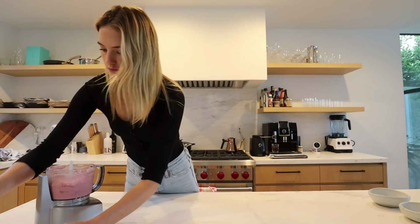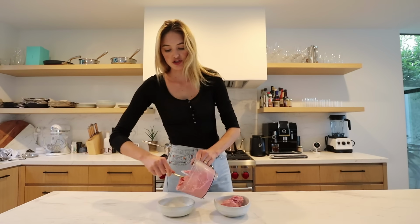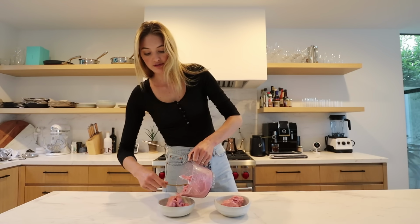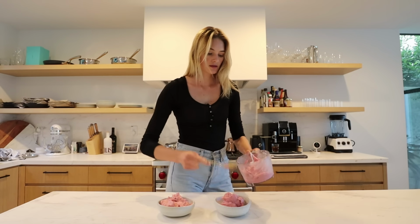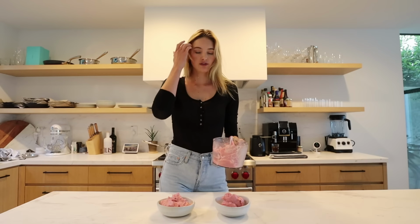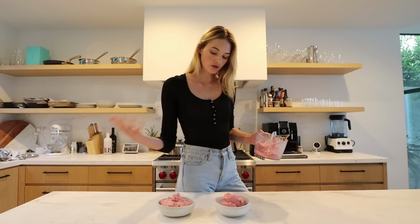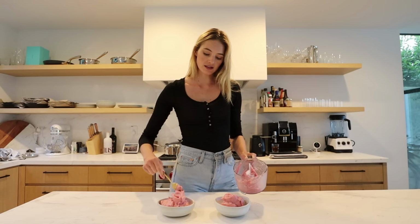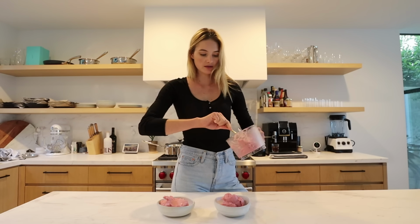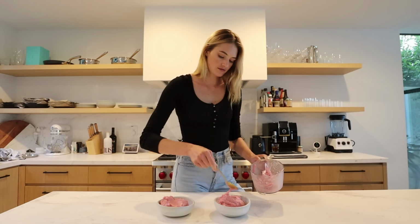Obviously, you can do endless combinations of fruit. I would also recommend to do banana because that is very sweet, but you can also make blueberry. My favorite is actually the strawberry one. So adding this. What you can do as well, if you want to make it a little bit more beautiful, if you're cooking for someone, is to put this in the container, put it in the freezer. And then when you want to take ice cream, you have these special ice cream spoons. And then you will have really nice round balls of ice cream. I just smash it into a bowl right now. Tastes the same, just looks a little different.